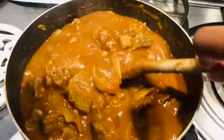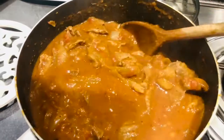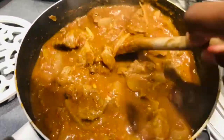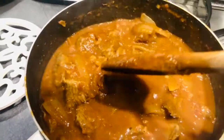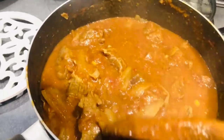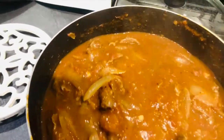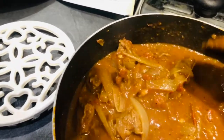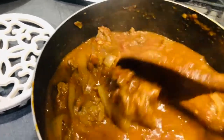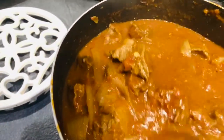The sauce is really thick now. The smell is amazing, and it's really looking like the lamb curry that I grew up with eating and enjoying. And the smell, I just cannot tell you. The smell is really taking me back to growing up and enjoying this meal around the table.